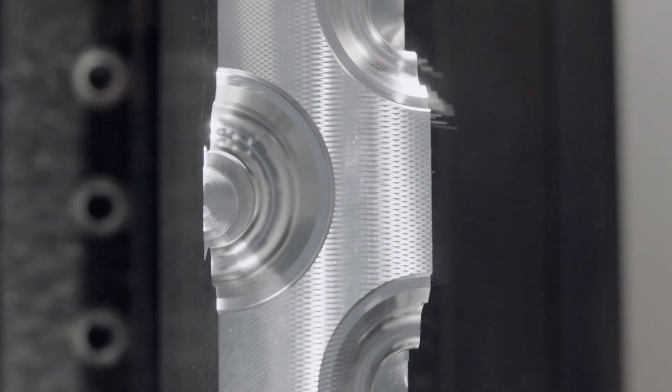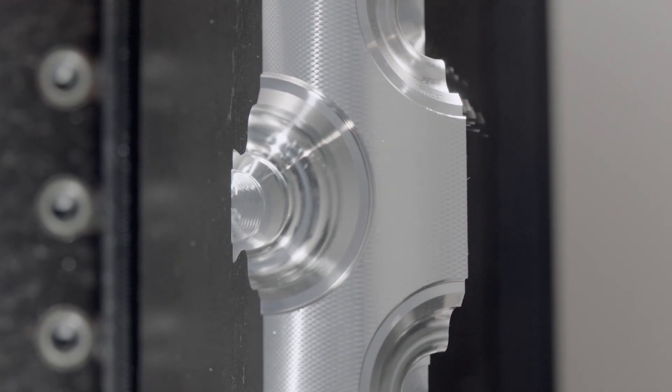We see this very often in the oil and gas industry, for example, where you have balls in pumps which have different sizes or different contours — so this is very flexible to use. Those complex features that are normally really hard to produce, unless you buy expensive programmable facing heads, which cost a lot and might be hard to integrate and program — you can do it on the machine tool with standard Siemens cycles.